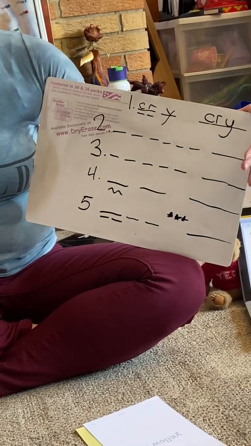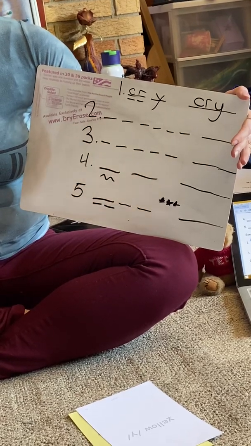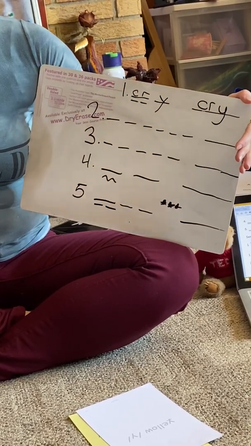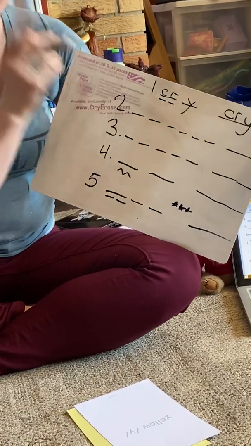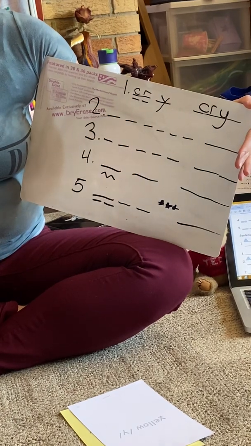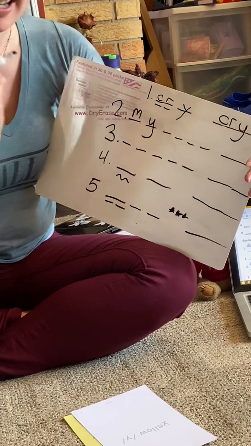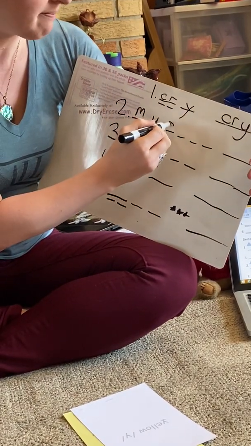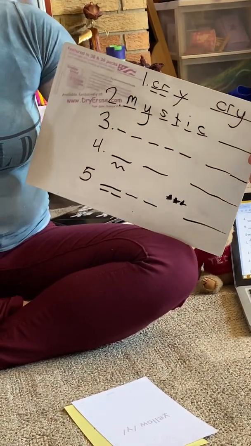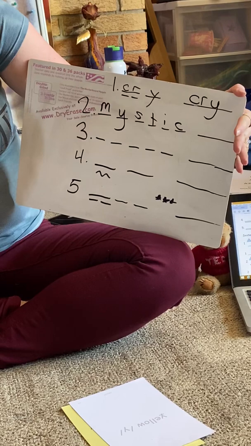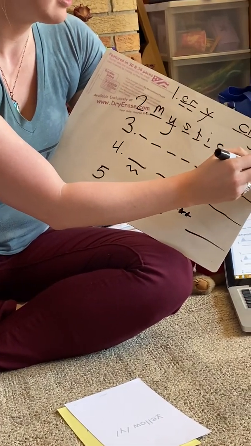Number 2 is a 2-syllable word, mystic. Mystic. Like magical, right? Mystic. Okay, let's check it together. Now, notice that the I sound was not at the end. No, it was not. So, we're taking a look. Oh, it's the second letter that time, mystic. All right, and that's a 2-syllable word, mystic. All right, so make sure that you do your rewrite of that word, mystic, right?